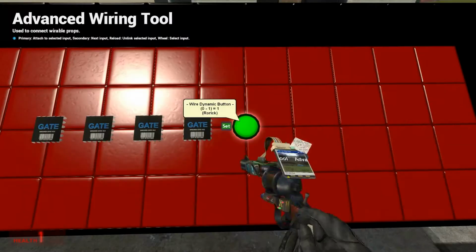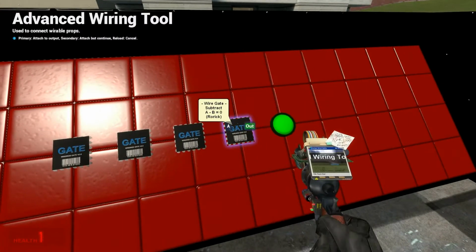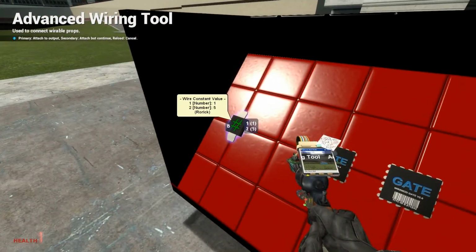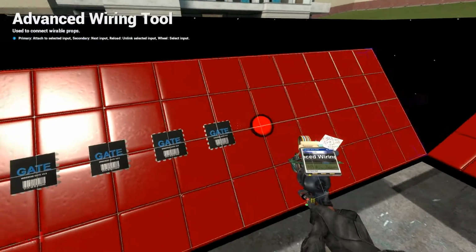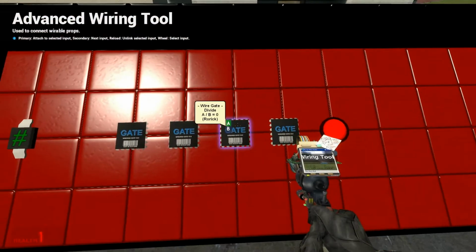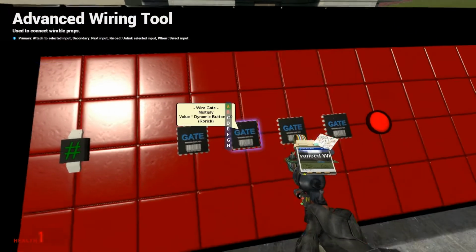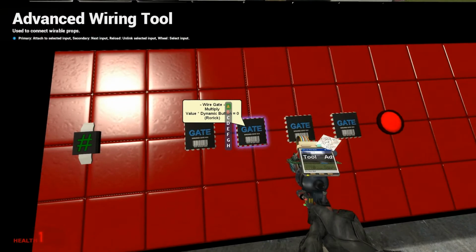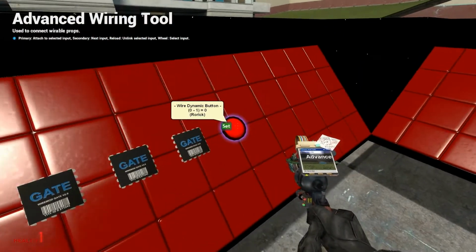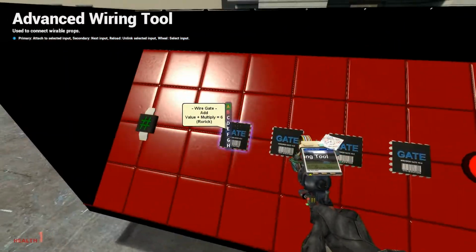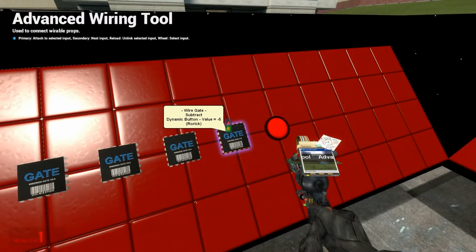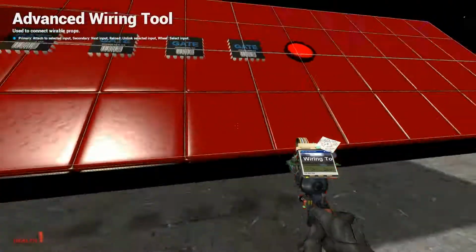Just left click on whatever value, and then change the secondary value. You get a value. Pretty basic stuff. I know when I was first starting out, it was hardest for me to understand the different values and how they worked with each other. I would always get confused and end up wiring the set to like a constant value, and then it's just something I picked up a few years back.